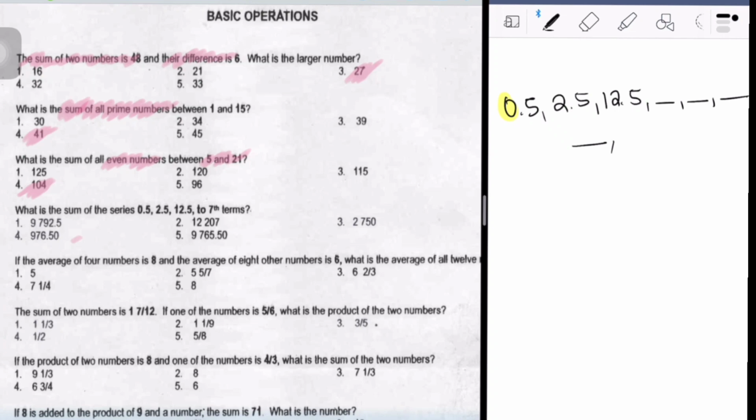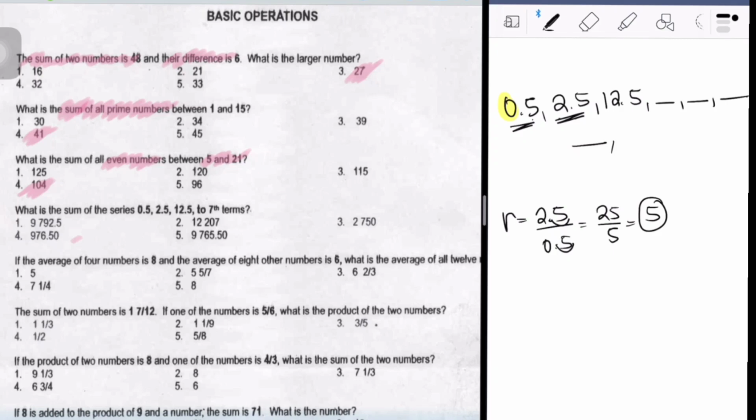Okay? So yung common ratio, to solve for that, we will need to divide the present term to the previous term. So here, we're going to get first the common ratio and we represent it by R. So that's 2.5 divided by 0.5. So para mabilis, no, we'll just move the decimal point to the right and that's simply 25 all over 5. Ibig sabihin, ang common ratio natin ay 5. So check natin, no? 0.5 times 5, so that is equal to 2.5, no? Then 2.5 times 5, that's equal to 12.5, so that's correct.